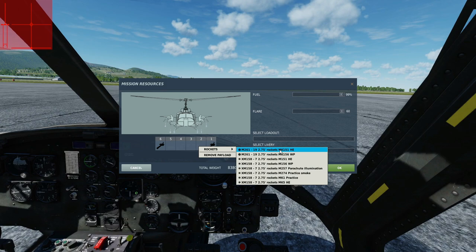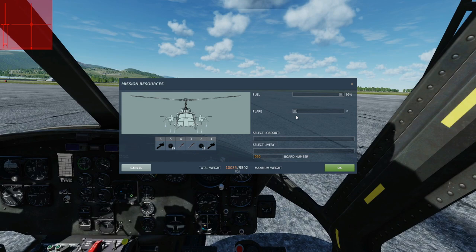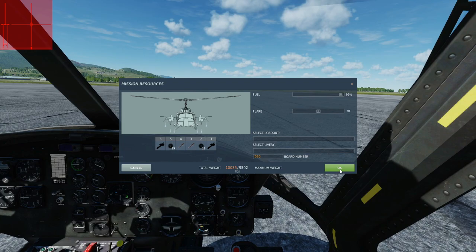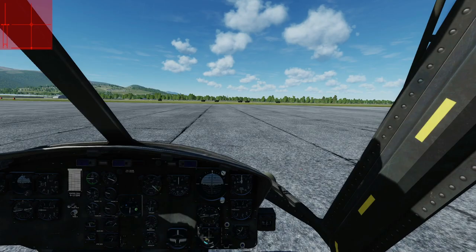For the gunners, we can either have them with miniguns or M60s, and I'm going to go M60. Flares, we can carry up to 60, and here, to make it sensible, I'm going to go for 30. Rearm. Once the ground crew says rearmament complete, we're good to go.